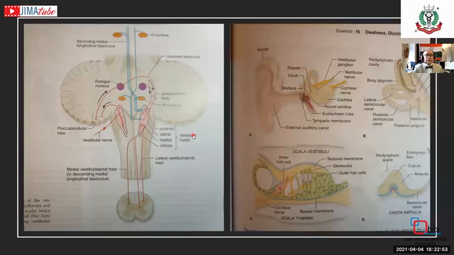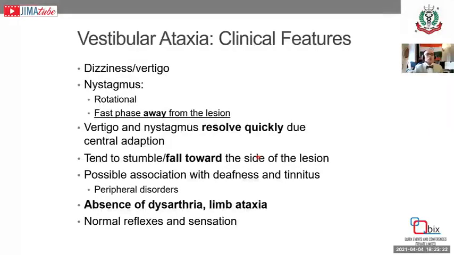Moving on from there, I want to show you how the vestibules, our inner ears, the saccules, the utricles, and the semicircular canals, have a large contribution in enabling the body to be aware of its position in space. These vestibular nuclei, you can see, control the movements of the body by reporting via the vestibulocerebellar pathways. So what happens in acute labyrinthitis or Meniere's disease? You get dizziness and vertigo.